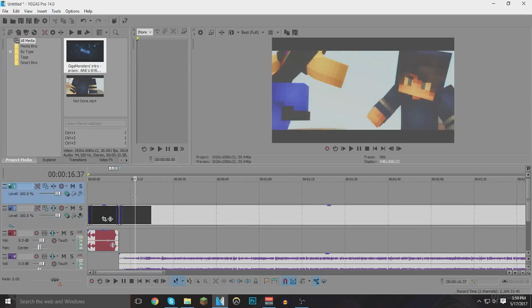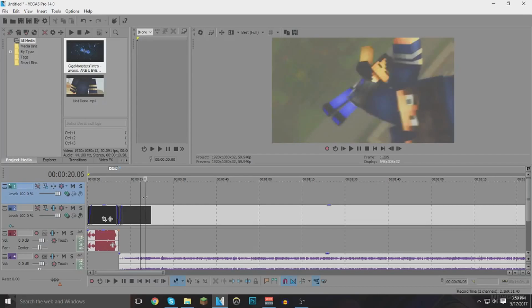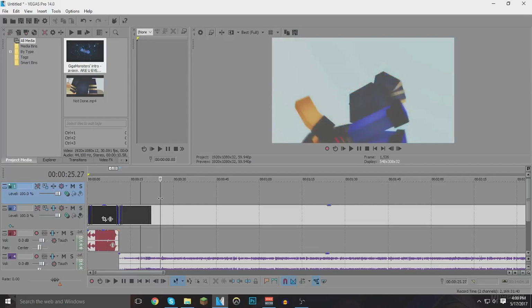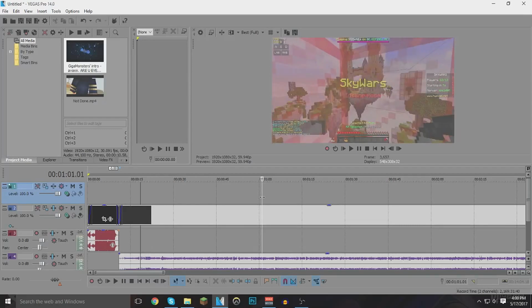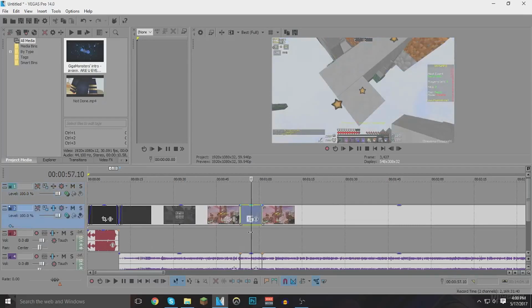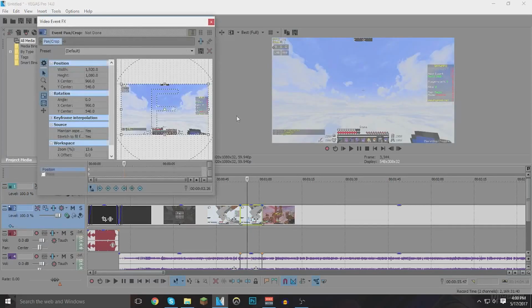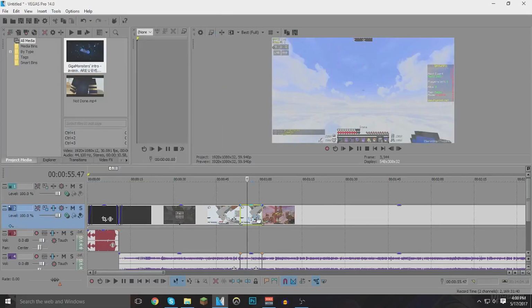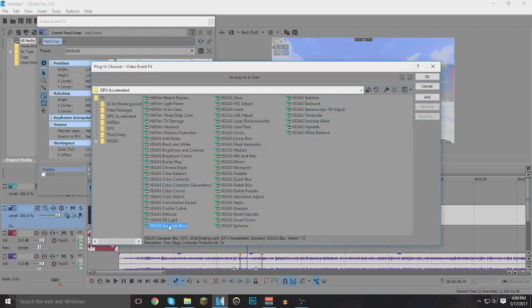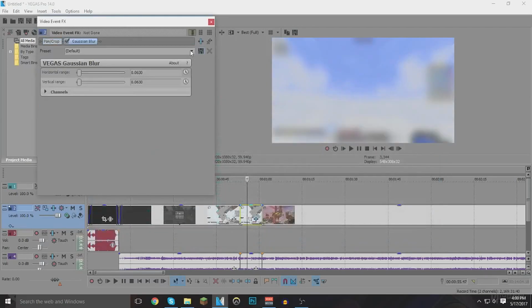And pretty much in the beginning of the video, and this is my other intro because I already edited this video, you want to go to the Minecraft part. So see this part, I'm just going to get the beginning part, and pretty much this is where I say my intro. And what you want to do is click on this right there, choose Gaussian blur, click OK, and then for this part you want to just click 0.150.